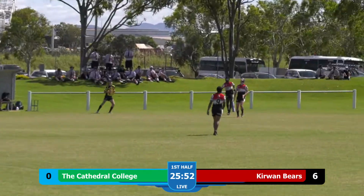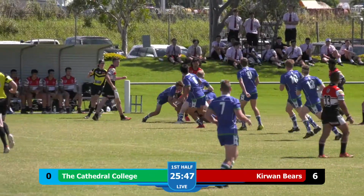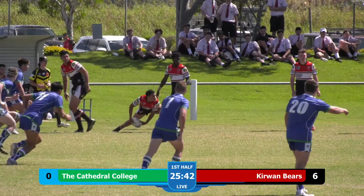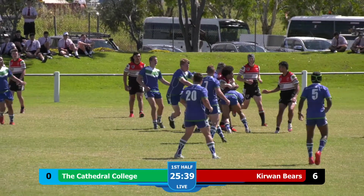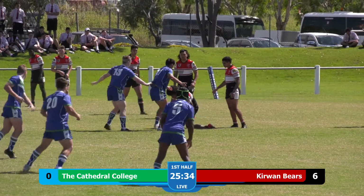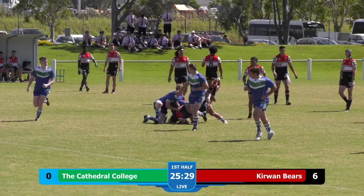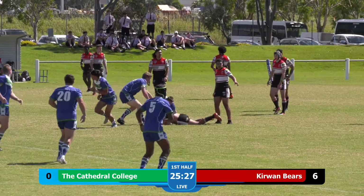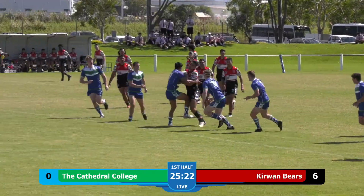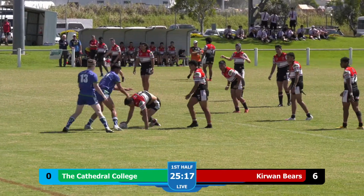Righto, Brody Gill sends it deep down, caught on the try line. It's Kirwan bringing it out from their own line, 15 metres out from their own try line. Little shift on to their back rower in Meyer. Little bit of a lifting tackle there, but no danger as they keep heading to the left-hand side of the field. 35 metres out from their own try line on 4.